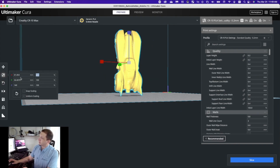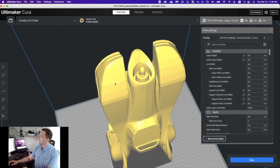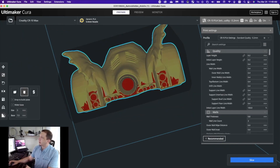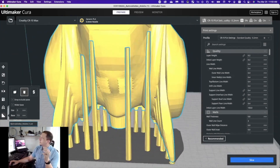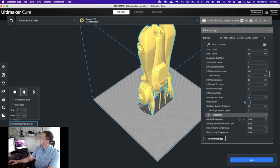Before adding custom supports, what do we always do on this channel? We make it bigger. You can see I had to sand to make the fenders look smooth - not a big deal. There's a lot of supporting needed, especially on the fin pieces - I want their points to come out nicely. I'll add custom supports on the lights and nozzles too. I'm also going to put a couple here to give more contact point to the build plate because we're going long and narrow - more contact to the plate means a lot less chance of the model ripping away.